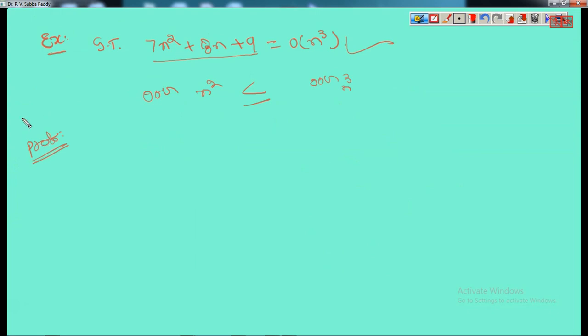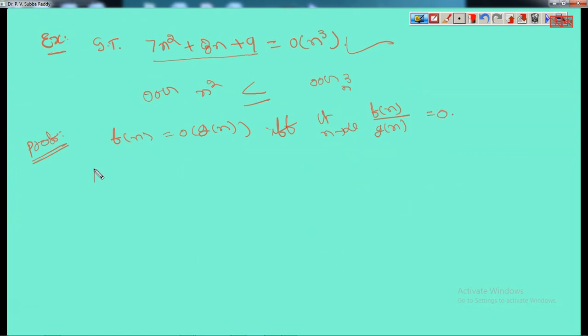For understanding, you don't require formal definitions; even informal definitions will do. But to prove or show that something is correct for this type of thing, you need formal definitions. So how do we show this? We have seen that f of n is little o of g of n if and only if the limit as n tends to infinity of f of n by g of n is 0.